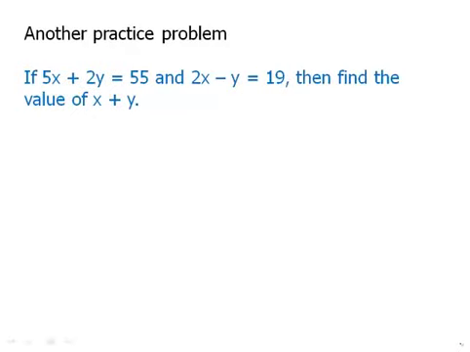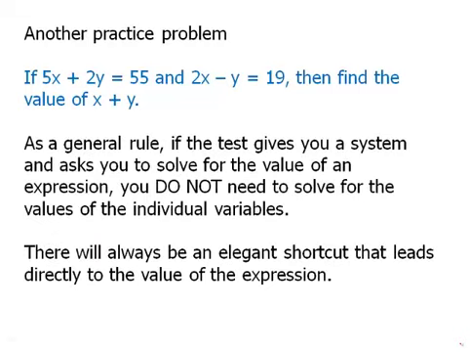Here's another practice problem. Pause the video and then we'll talk about this. This is a tricky practice problem because this is a practice problem where it would be very easy to make the work for yourself 100 times more difficult than it has to be. As a general rule, if the test gives you a system and asks you to solve for the value of the expression, you do not need to solve for the values of the individual variables. There will always be an elegant shortcut that leads directly to the value of the expression.